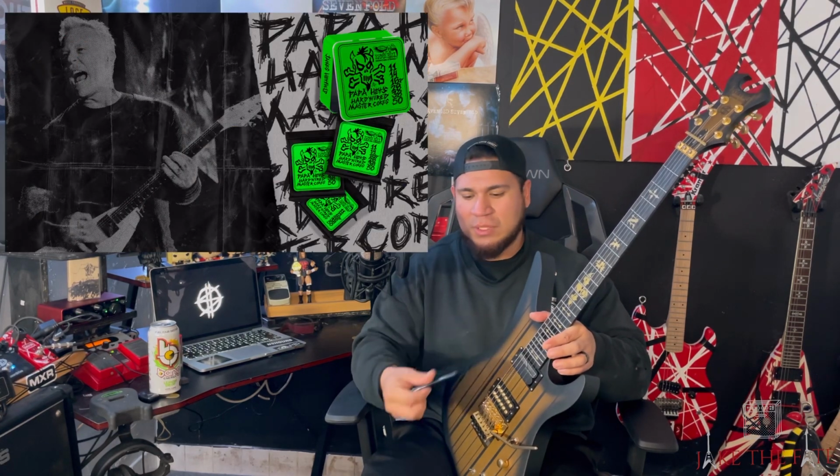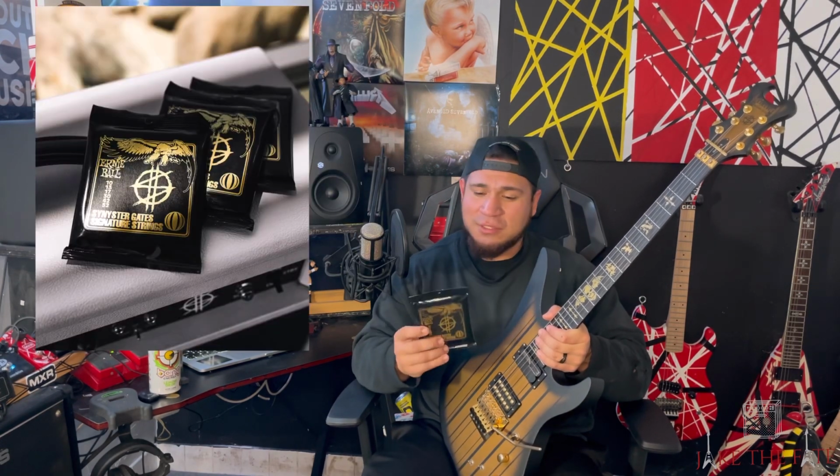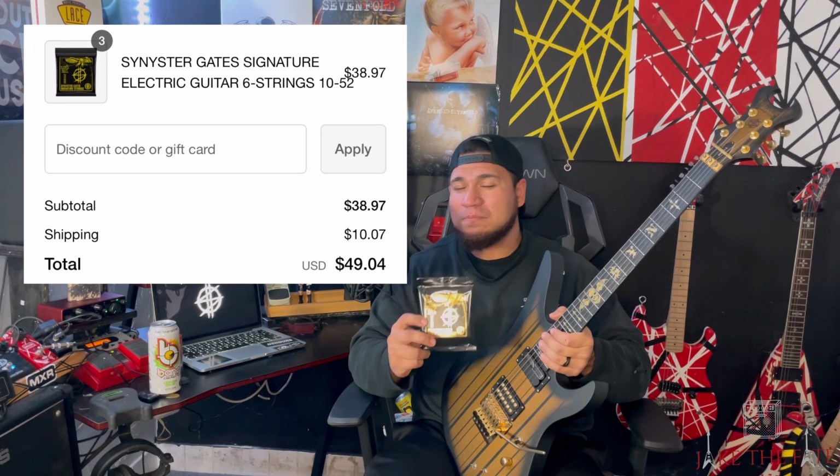Like I said, I wish they made it like how James Hetfield has his own little box with three packs of these. And Slash also. I wish they did the same thing with Synyster Gates, because one of these strings costs like $12, $13. So I bought three packs of these. After shipping, the regular 5-day standard shipping is another $5, I think, and the 2-day shipping option is like $10. So for a 3-pack you're going to be spending close to $50 just for three sets of strings.